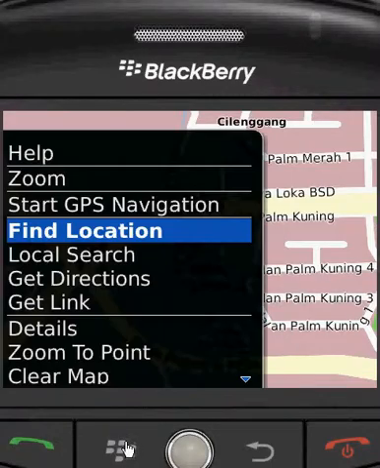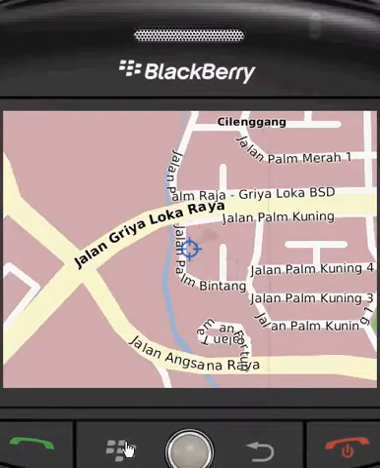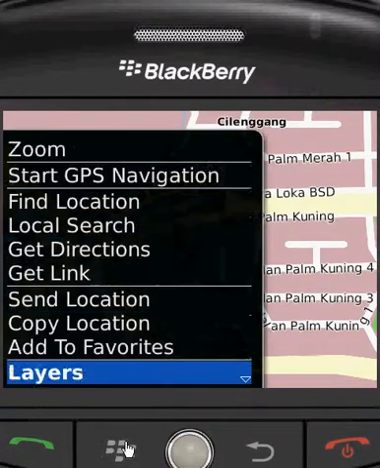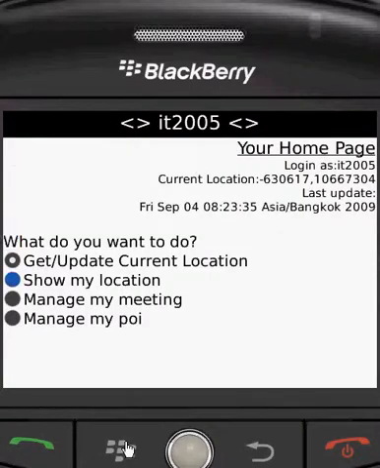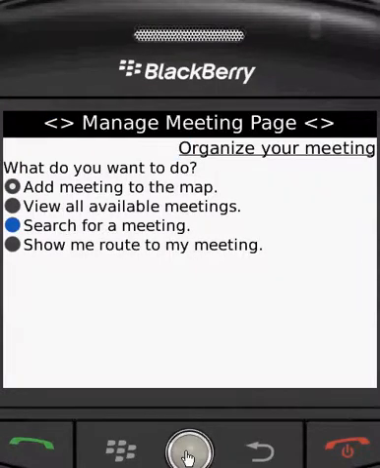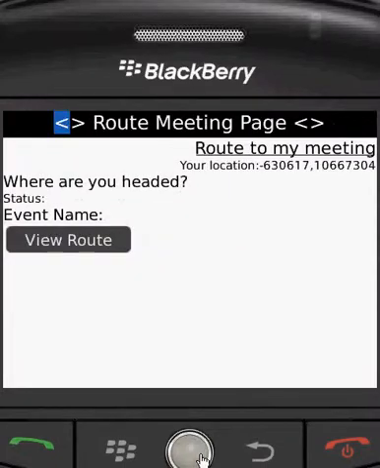So the next thing that we want to do for the last feature of the meeting is to map a route from current location to the meeting location. Our current location is SGU, and we want to go to the meeting, which is study group at Griya Loka. So we choose show me route to my location.